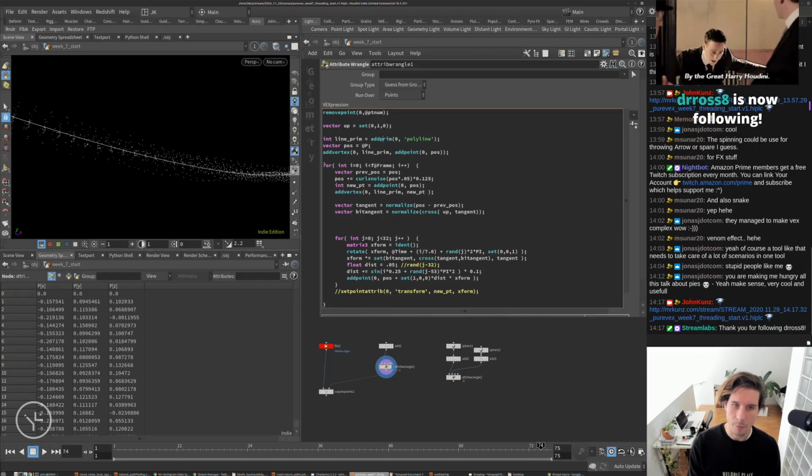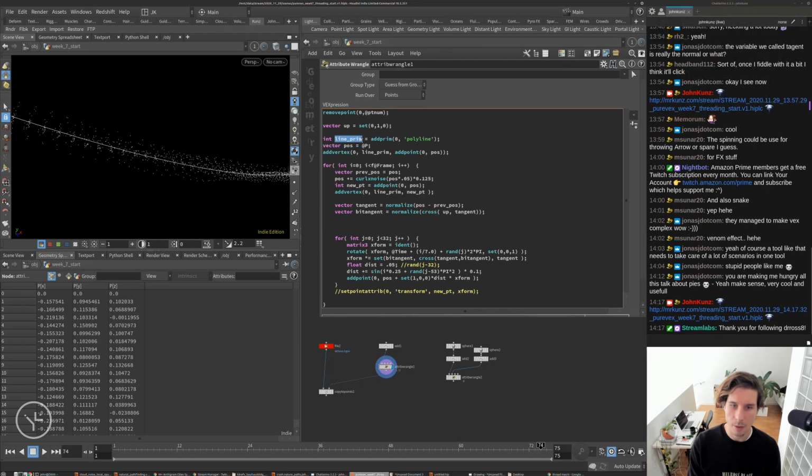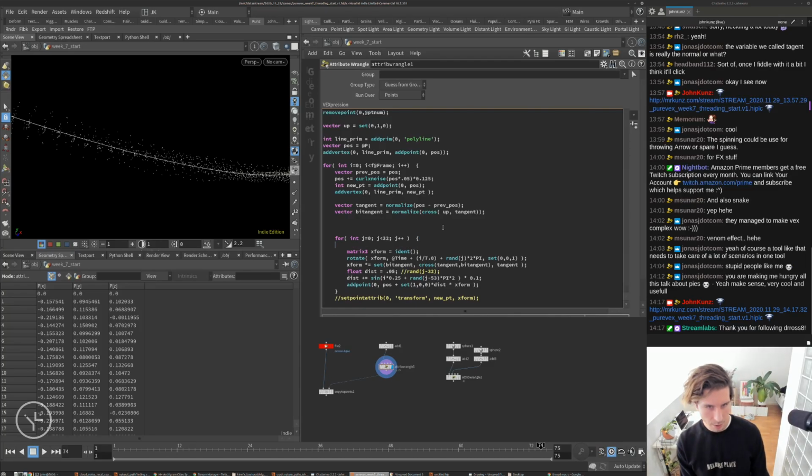And we did that before we entered any of these loops, because we just want one line. So if I tried to do my add prim function up here, we would run into a pretty big problem. We would get a ton of primitives. Does that make sense?